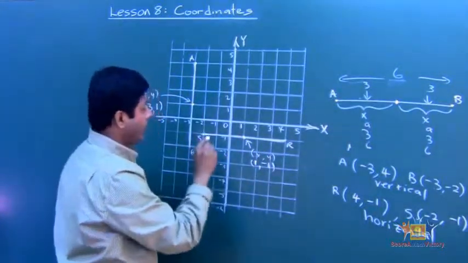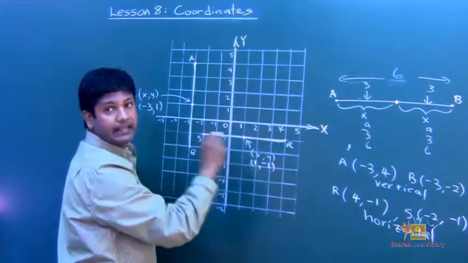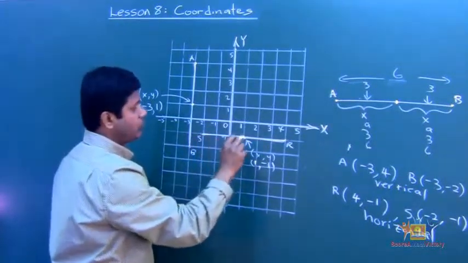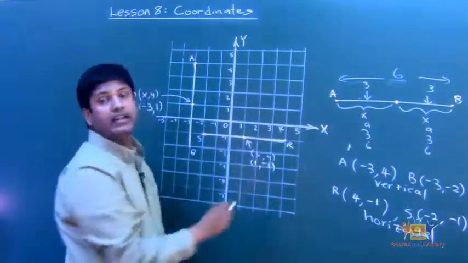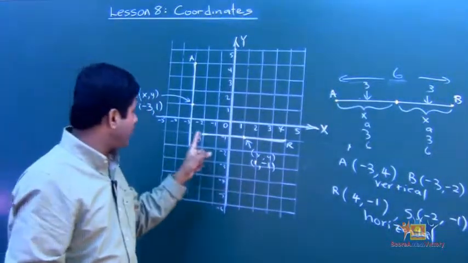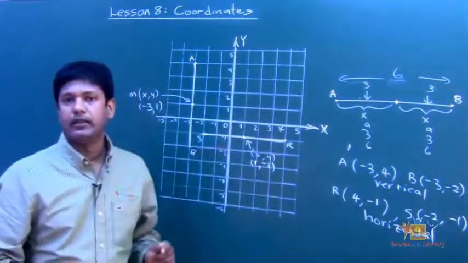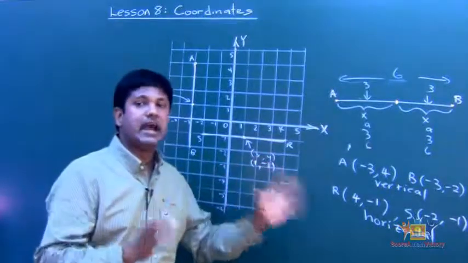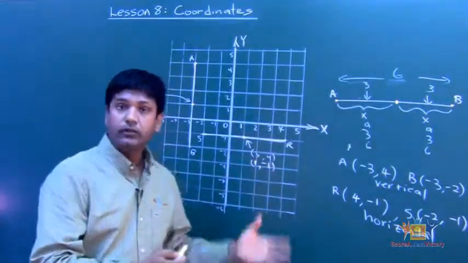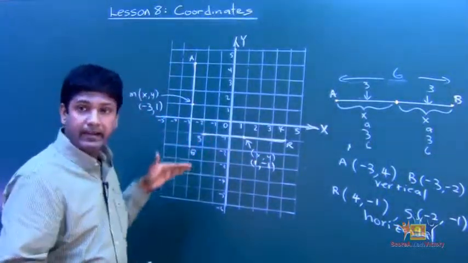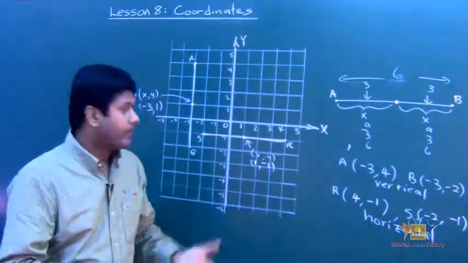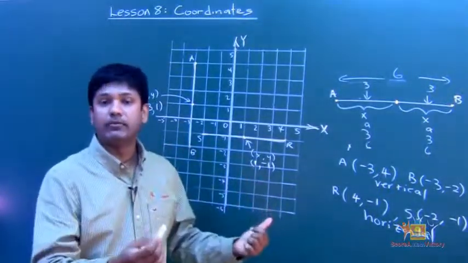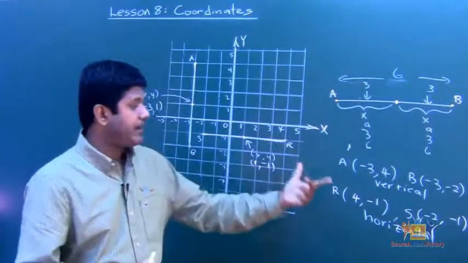Same thing with the horizontal. You count the length and how many units it is: 1, 2, 3, 4, 5, 6. You divide that by 2 and you get 3, and then you count 1, 2, 3 right there. Now once the line is not horizontal or vertical, which means it's slanted or diagonal, it has to be done a different way. But before we do that, let's do one more problem, finding the midpoint.